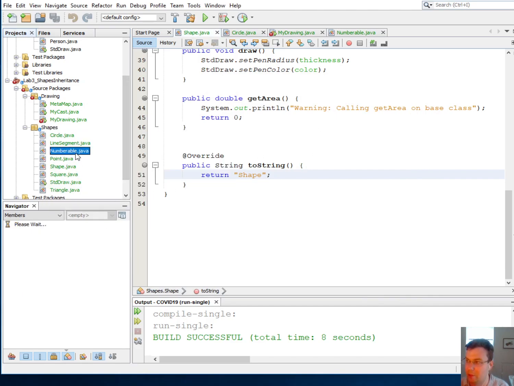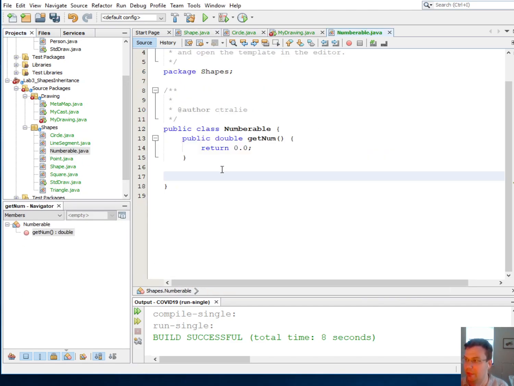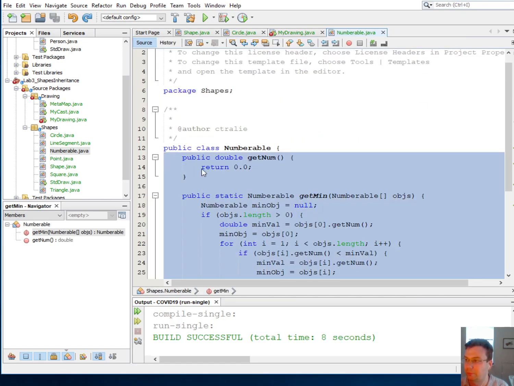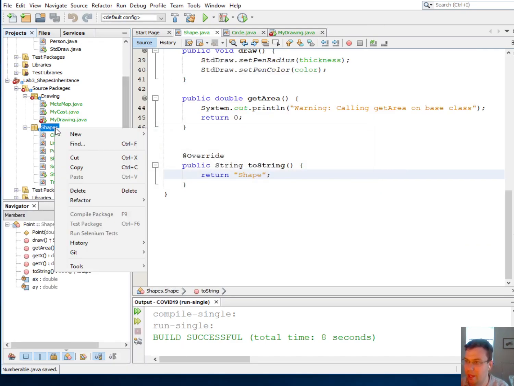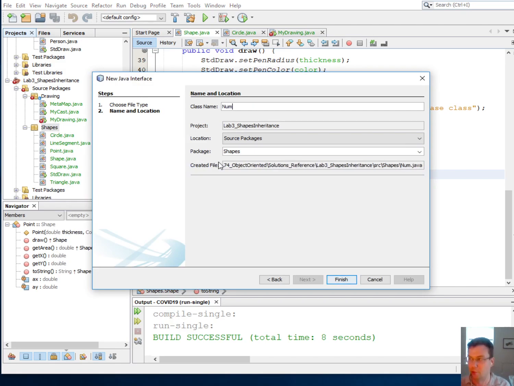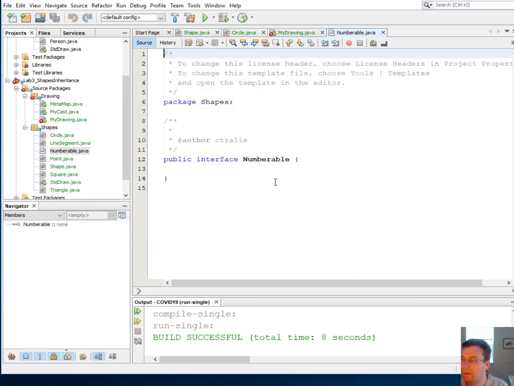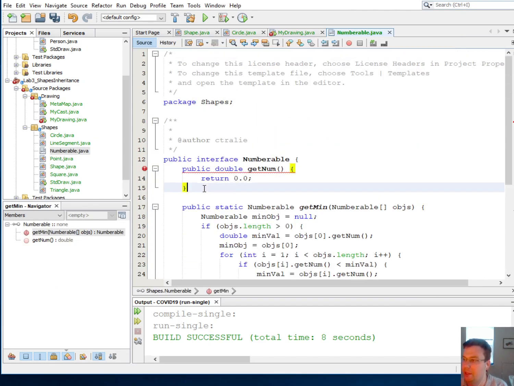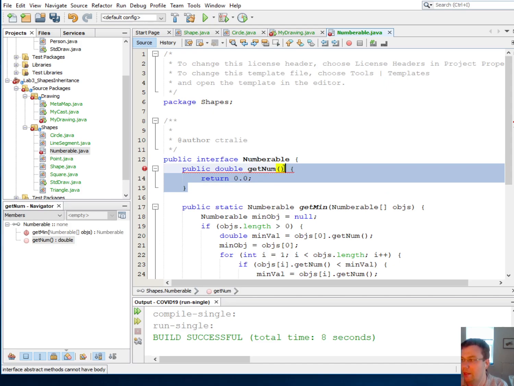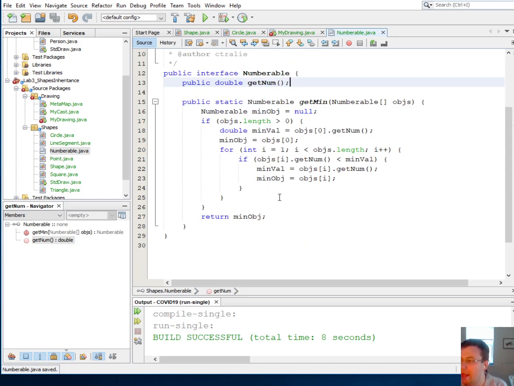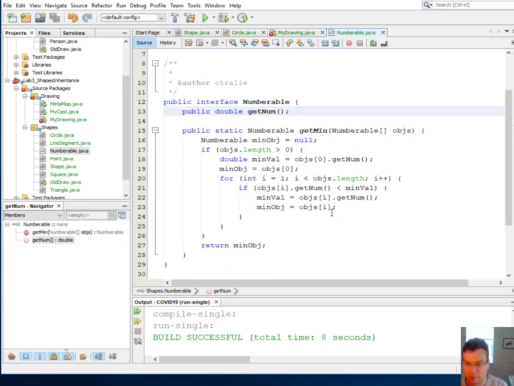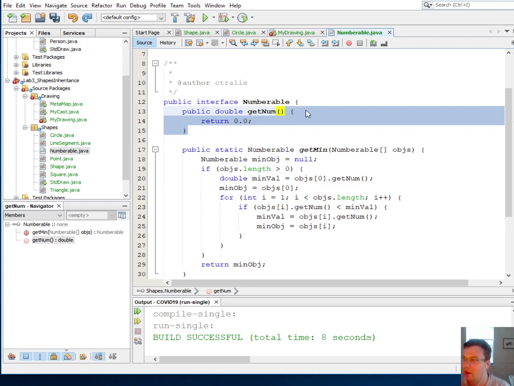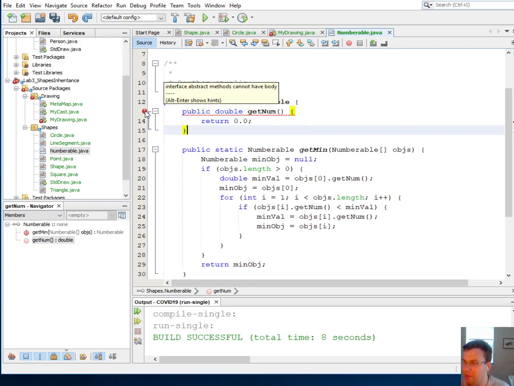Instead of making this class called Numberable, let me pull this code out for a second. Let me delete this class, and I'm going to say new interface, Numberable. So you see, instead of saying class, you say interface. And you can have static methods in here, but it turns out everything in an interface has to be public. So this is like a class, but you'll see in a second it's a little different. Also, you're not supposed to implement the methods that aren't static, because they're not really tied to an object.